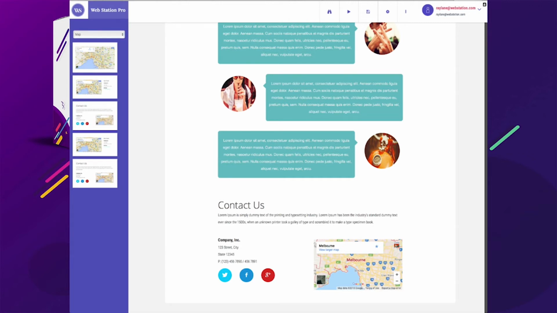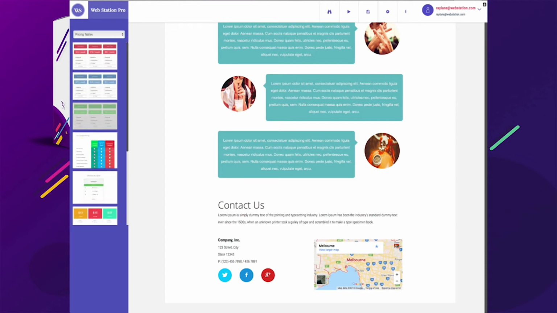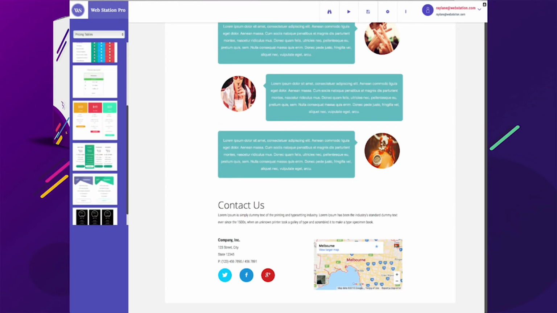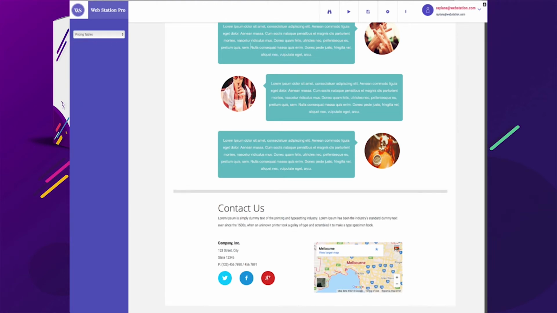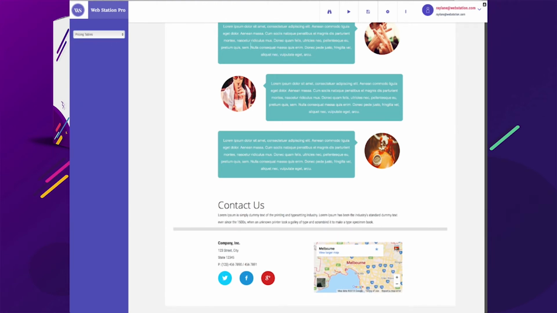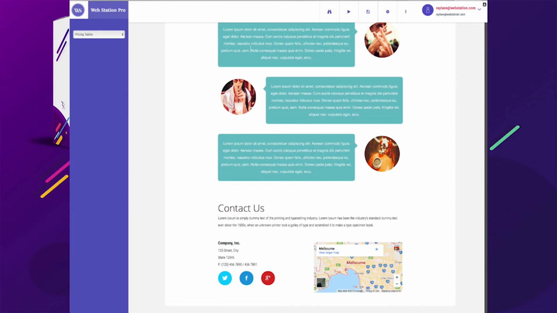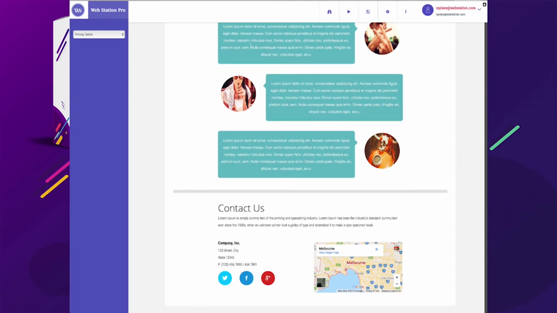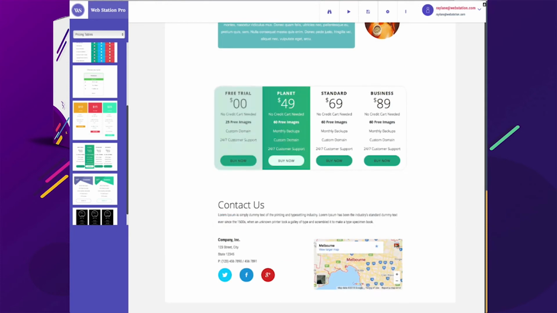And then, of course, we offer a few different products, so we need to put a nice pricing table. I kind of like this one right here. This one's kind of cool. So we're going to take this one, and we're going to drag this in here, and we're going to create a pricing table. And, by the way, I should show you, maybe we want to put the pricing table up above the Contact Us page. So we can do that as well.